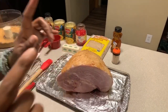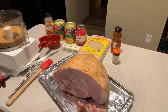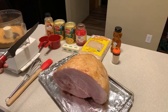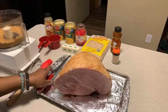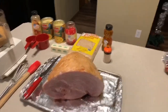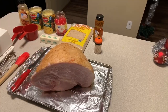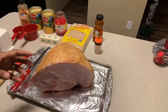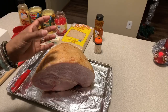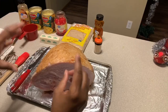So make sure your hands are impeccably clean. Let's get started. Now, we have one side here that doesn't have much fat at the bottom, but the top has just a little bit of fat, and really it's not enough fat to cut off. It's so little that it will render off itself. What I mean by render is once this hits that hot heat in the oven, it will melt that beautiful fat and give you an amazing juicy ham.